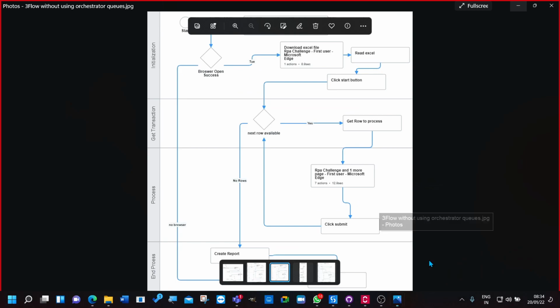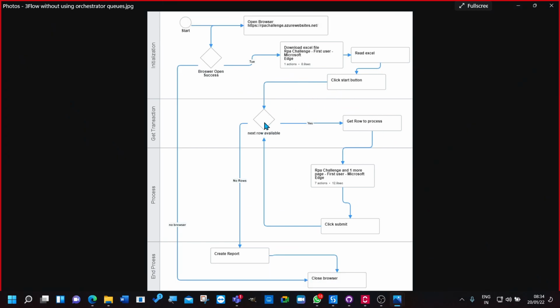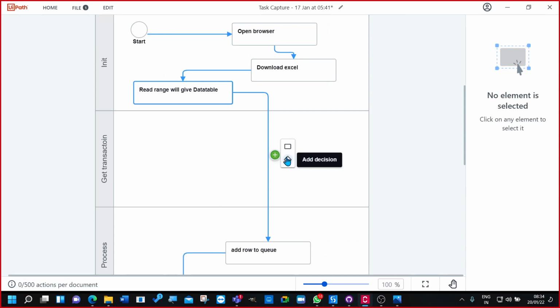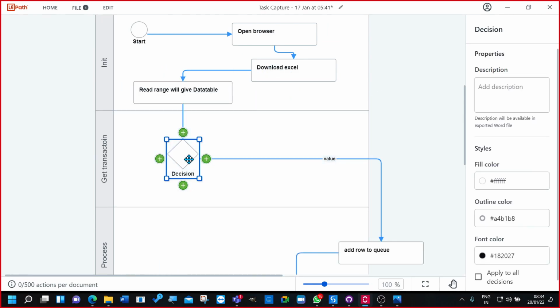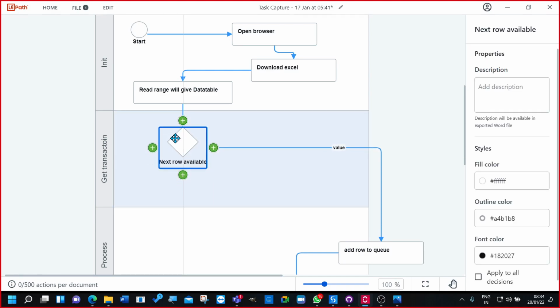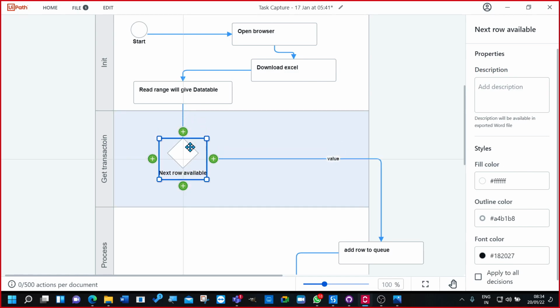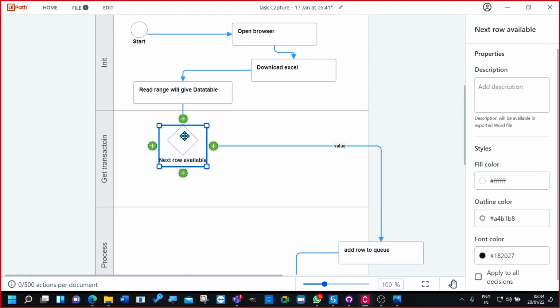So let's go back here. We already have this image. So what are we going to get next? Next row. True in presence. Check if the next row is available. Okay. So here we will check next row available. So for the first time when it checks for next row available, will it be successful or not? Yes, sir. So every time it's getting a next row.